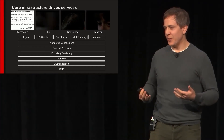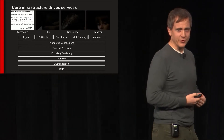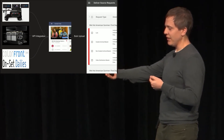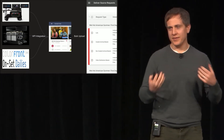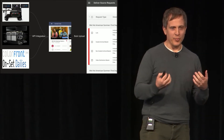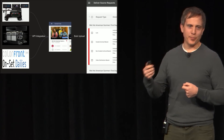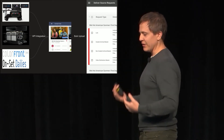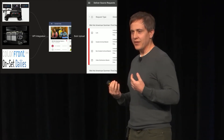We worked with Photochem and Colorfront to get API integrations, meaning we're built into about 80% of the cart technology used to process dailies on set or near set. An operator sitting at that station processing video and sending proxies or raw data to Netflix is just one extra button click on top of what they'd normally do. Again, virtually transparent — the operator isn't impacted at all, and productions don't even have to know this is happening if they don't want to. Very quickly we're able to get out of the gate with an API integration to start getting data straight from the set.